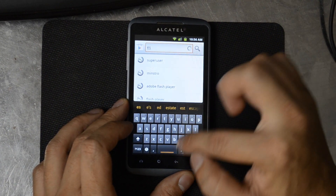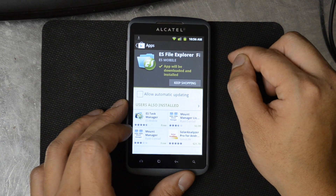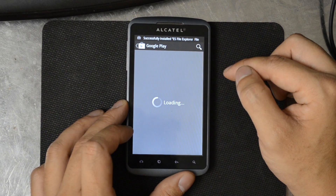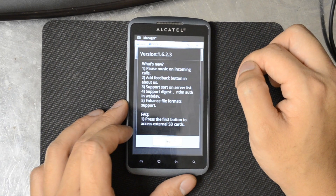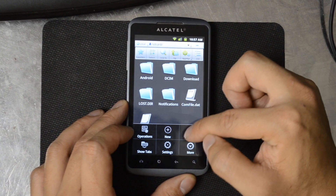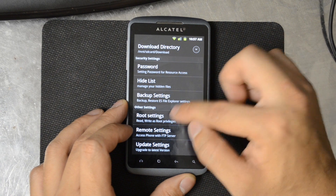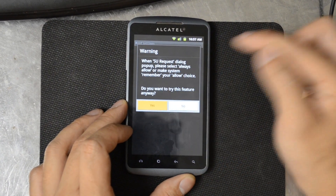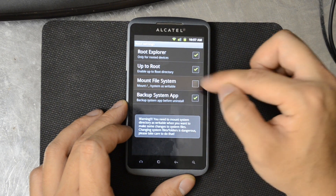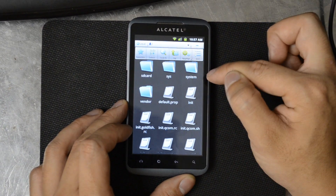Let's go ahead and go into the Play Store and download ES File Manager or ES File Explorer. Install that, and if we can give it root access we should be able to browse all the files on our device. Go into the settings, root settings at the bottom, and then be in prompt for super user permission — I've granted them. Now I'm going to allow it to go up to root. From SD card, if I hit back, now I can actually see everything in the root directory.